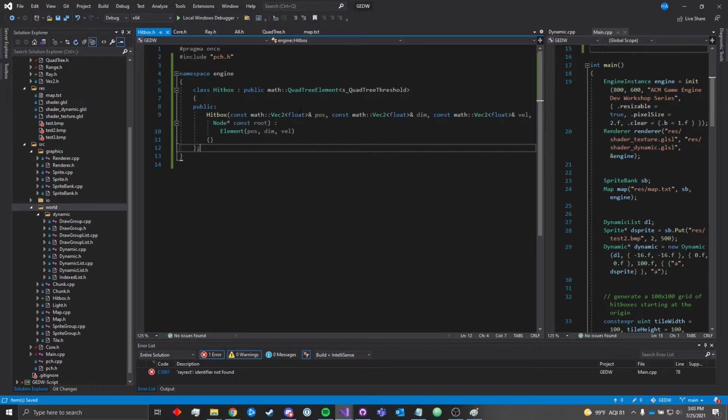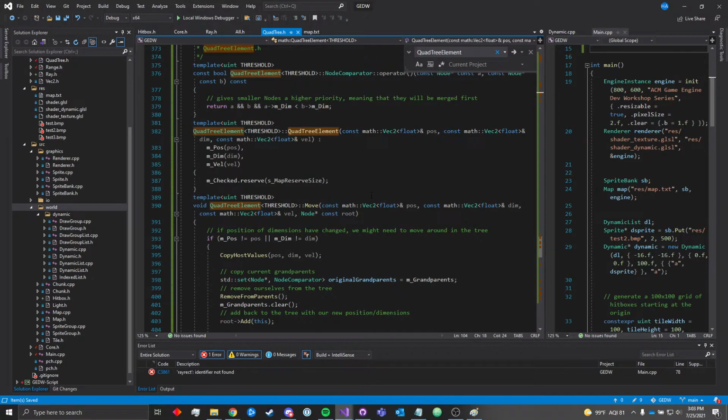It would be nice, and it would make the most sense to, whenever you create an element, automatically add it into the tree. Because if you're creating an element, it should be in the tree. You're going to add it to the tree no matter what, so why not do it automatically?